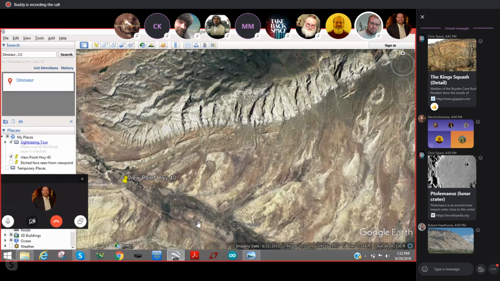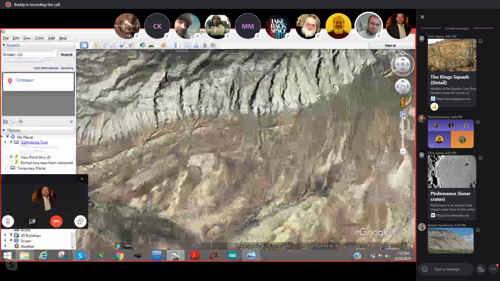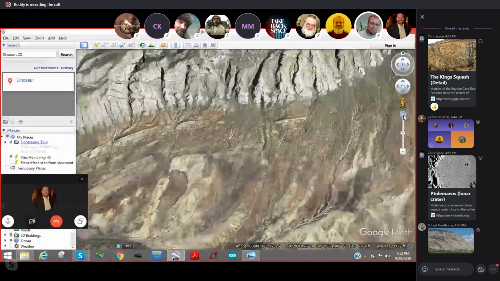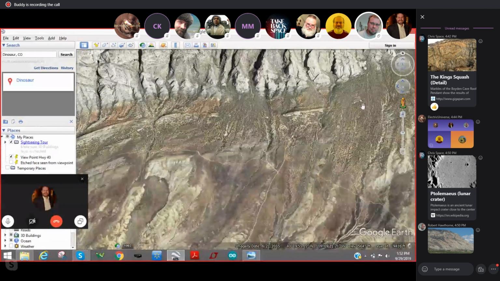This is Highway 40, outside of Dinosaur National Park, and this is that same formation that we talked about with the dikes. You can see this whole thing, and this is the mountainside that we were just showing with the ebbed formations. Here's this road that goes right up alongside all of this, and then parks right up in the mass where all this just came together. We're going to try to park right up in here, and if I zoom in, there are all kinds of chevrons and etching and formations that would be perfect for a geology tour, because it's right in the middle of everything that happened.